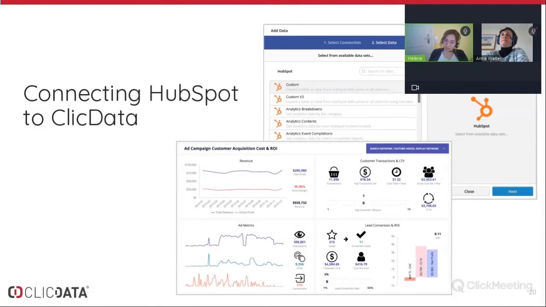Now, having said that, if you've been on our integration page, you'll see that we have a lot of what we call native connectors. So you'll see HubSpot, you'll see Xero, we have Pipedrive, we have all sorts of different connectors. But you may have a data source that we can integrate for which you don't see the name.